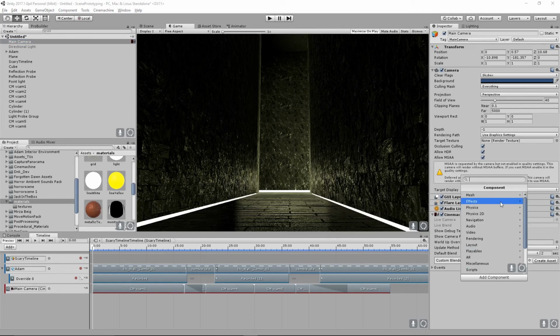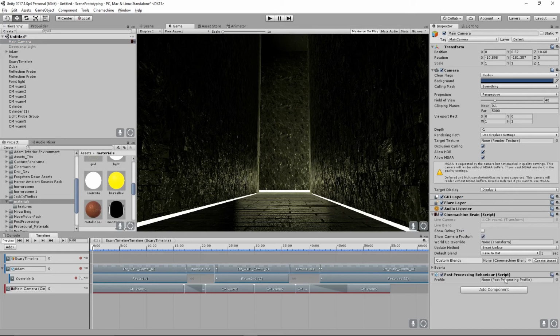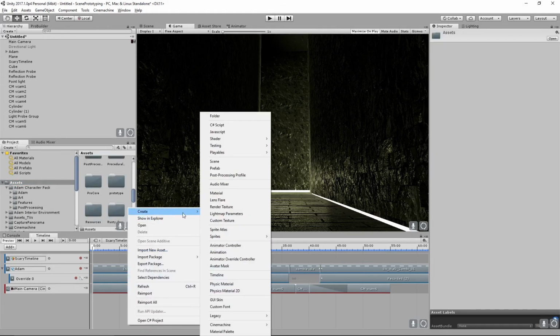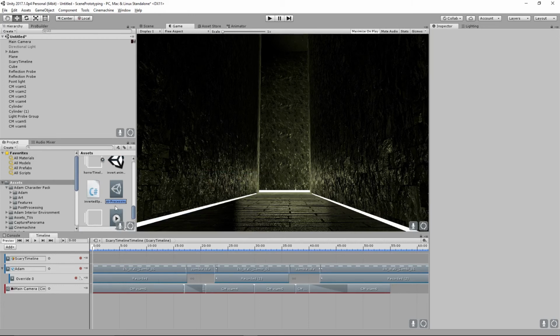It's under effects. There's this post-processing behavior, so we just add that. It's going to look for a post-processing profile. I'm going to just create a new one in the assets. So if you right-click, create, and then under the scene prefab post-processing profile, we'll call this scary movie.